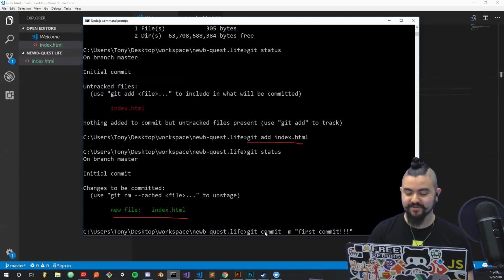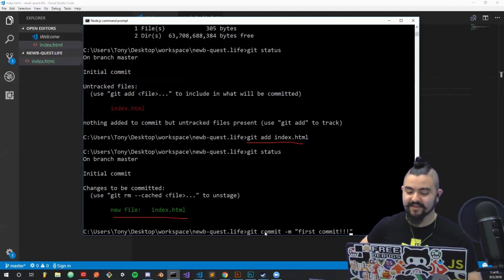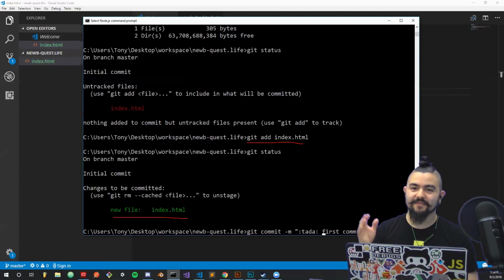I like what you're doing there though, but one thing I'll show you, and what you see me do all the time, is put emojis in your commit messages. So arrow to the beginning, inside of these quotes, and you can use the emoji codes. So do colon tada, T-A-D-A, colon, and put a space there. And then when we push this to GitHub, we'll actually see the party emoji in the message. That's not required, it's just extra and fun.